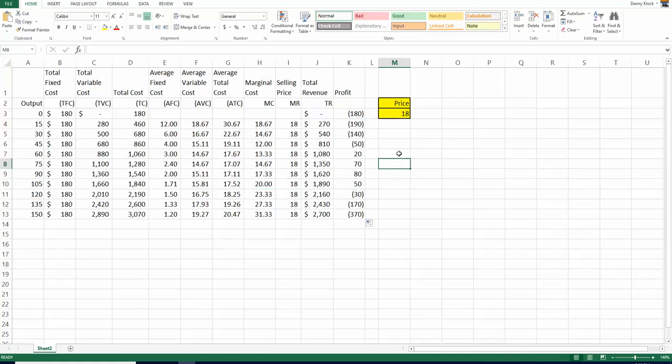So we need to graph all these things to make it really look good and play around with price, because the poor blue crab fisher people are a slave to the market. And what happens if price goes down? What happens if price goes up? When should they shut down? So what do I want to graph? I want to graph not my average fixed cost, I don't care about that, the average variable costs and the average total costs, marginal cost and marginal revenue. That's what I want to graph, those four things.